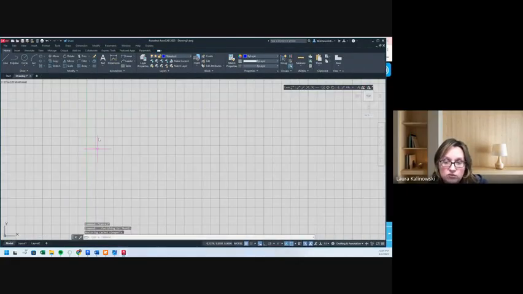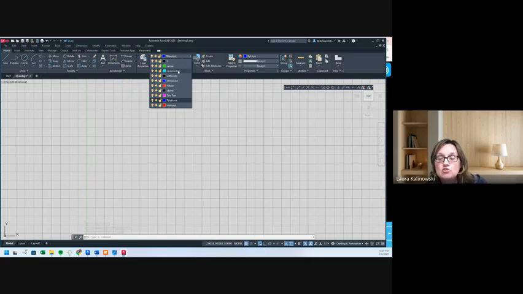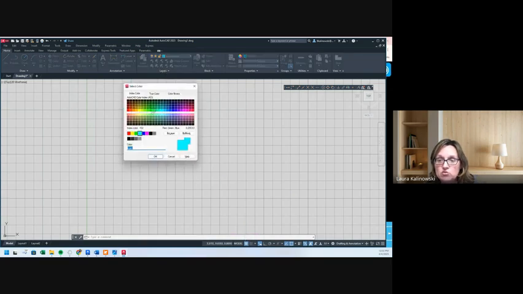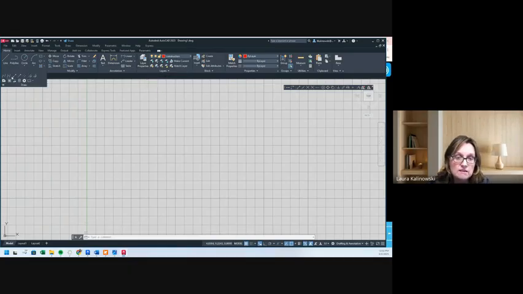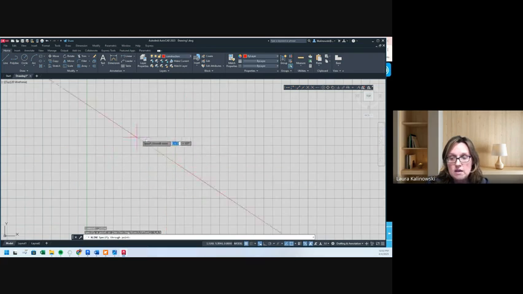Moving on to my model space. I do have a construction layer created. I don't think you'll see that color, so I'm going to change my color. I'll make it red today. All right, so finding our construction line tool, that is the one that looks like two little arrows. But notice I had to click on where it says draw to get to it. So I'll go to that. And then we want to specify 5,4.5 for our starting point. And you can see how it kind of spins around there.